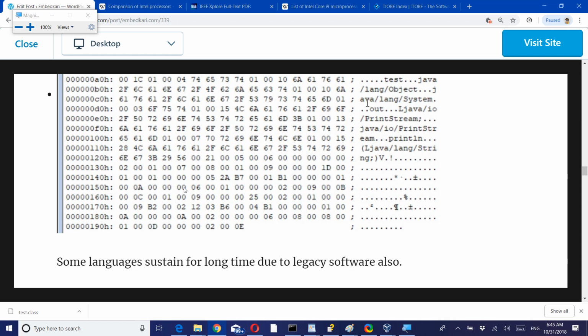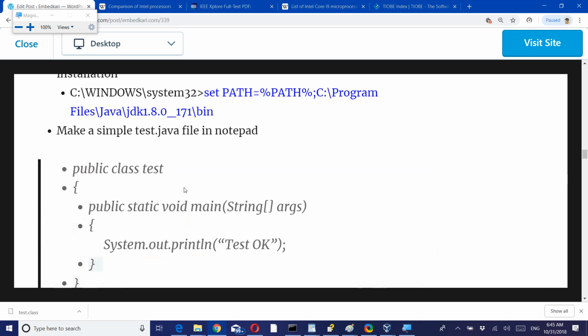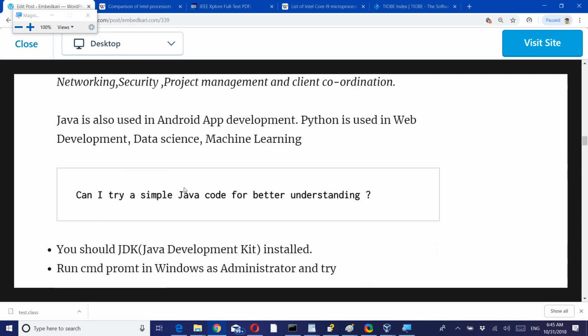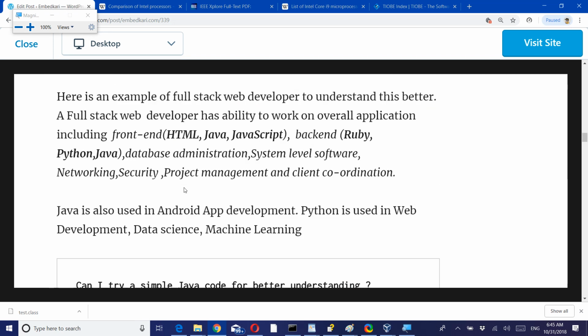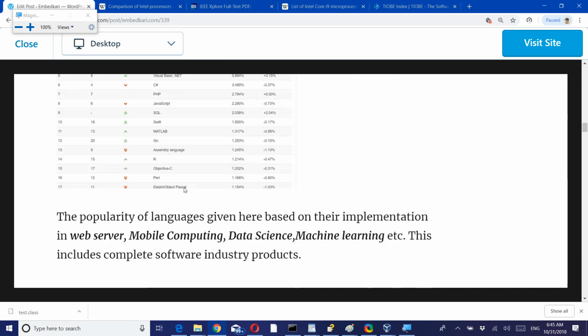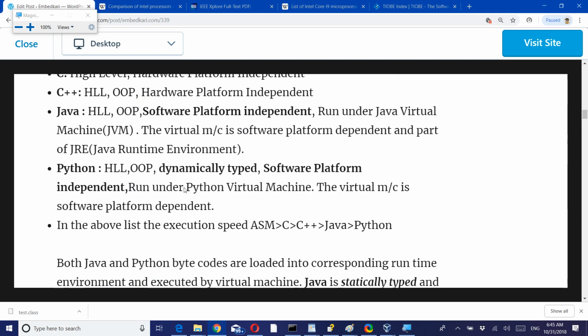Apart from that, we have seen that languages, based on their applications, we understood what can be the speed.